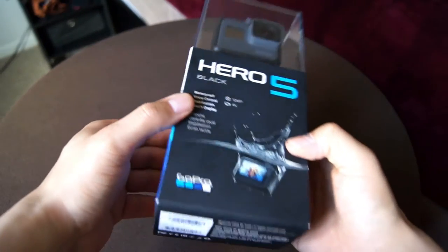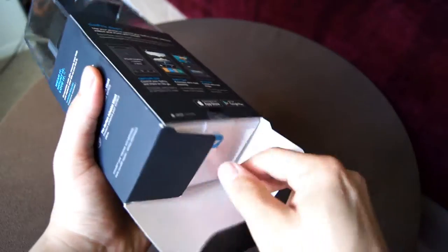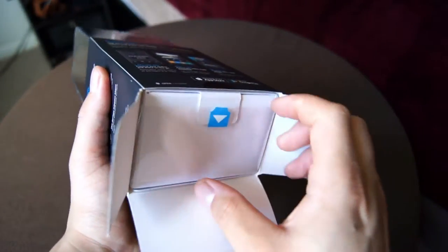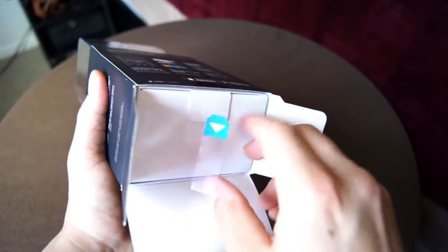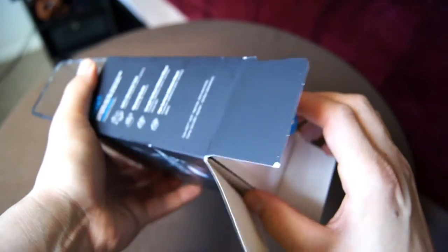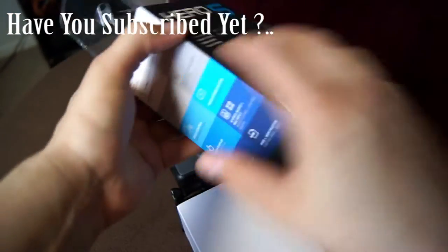Let's open it up and go further. So as you can see, I have not opened it at all. I bought it 3 days ago, and I was waiting to do the video, and I didn't want to open it, so let's tear this down. And I guess it should slide out. And yeah, there's nothing in here. Let's put that to the side.